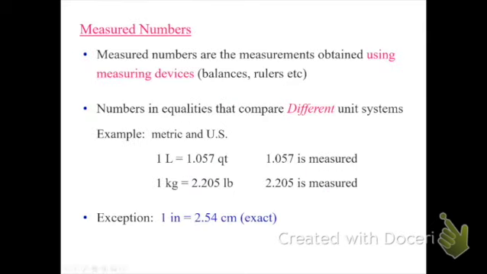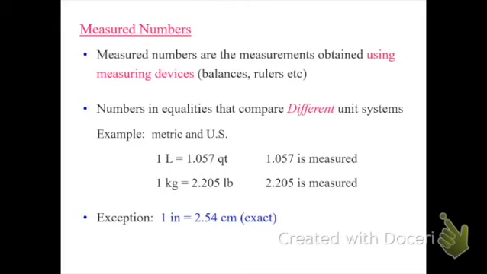So now, another type of numbers are what we call measured numbers. These measured numbers are the numbers that you get by using a measuring device. So if you think about a number that you cannot do without a measuring device, that's going to be called a measured number. So for example, the time, that's a measure, like if I say 5 minutes, that's a measured number because I need to use a measuring device. If you say something like 10 meters, you need a meter stick to measure that number. So that's a measured number as well.